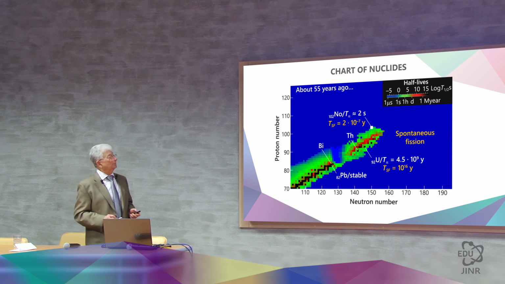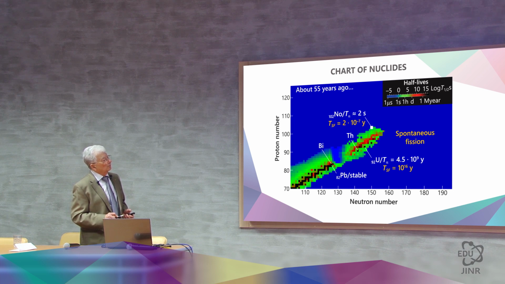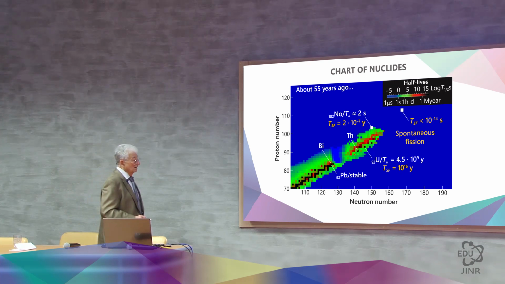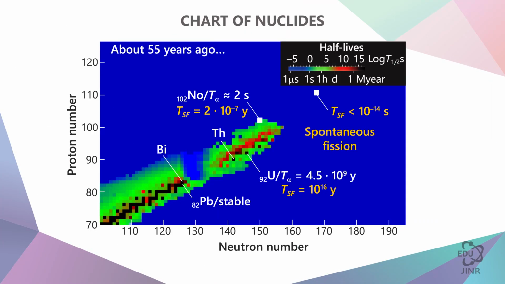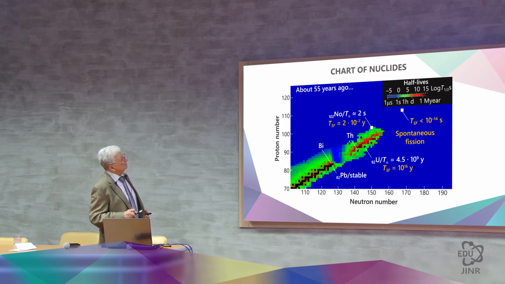There can't be. Whether there are or aren't, it means that if we move only a small distance, then we will come to a situation where the lifetime of the nucleus will be 10 to the power of minus 14 seconds. At this point, there won't be time to form electrons around this nucleus. Well, here is this scale which shows us approximately what it looks like. Half-lives are here. Red means 1,000,000 years, green means an hour, and blue means microseconds.